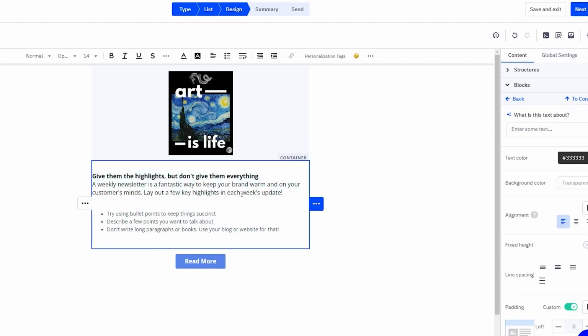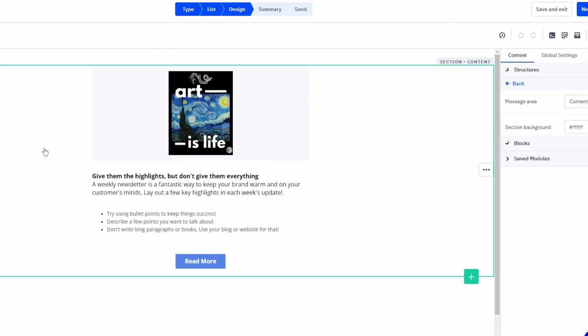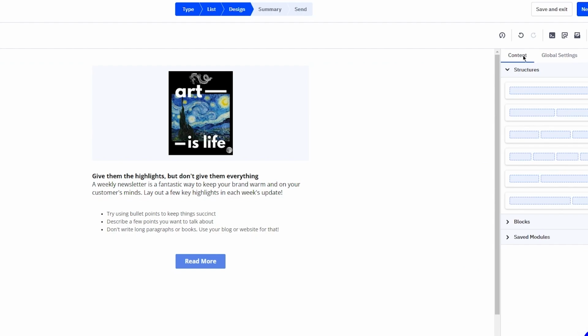And then here it says give them highlights, but don't give them everything. You're going to tell them what is great about your page, or what is great about whatever you're marketing, whatever you're trying to tell them, whatever you're trying to sell to them. You're going to give them the details of all of it. So once you've given them the details of everything, you can also add different sectionings for yourself. So obviously, to add sections, first of all, you have structures, and you can add structures of things up here.